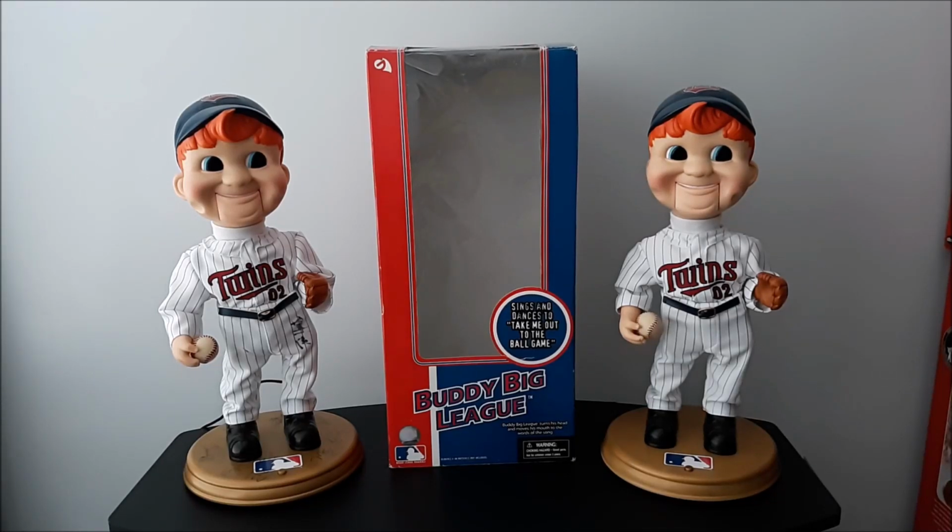Hello everyone, it's the VDC Tech Guy here, and what I have to review for today is the Minnesota Twins Buddy Big League Dancing and Singing Dolls by Gemmy. Now, I have both versions here, and normally these ones are super rare. This is the rarest American team of Buddy Big League, and they are extremely hard to find. And the fact that I have both of them here is just amazing.